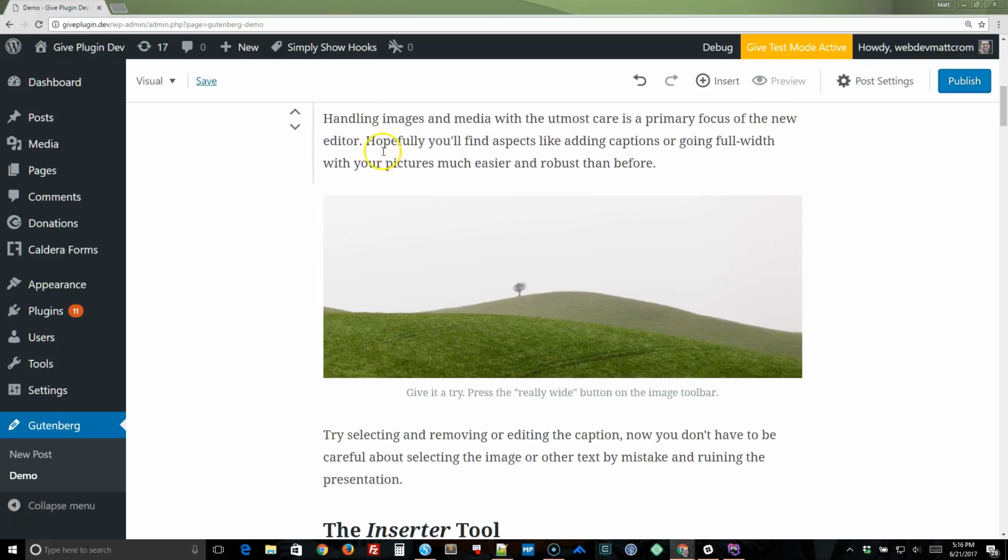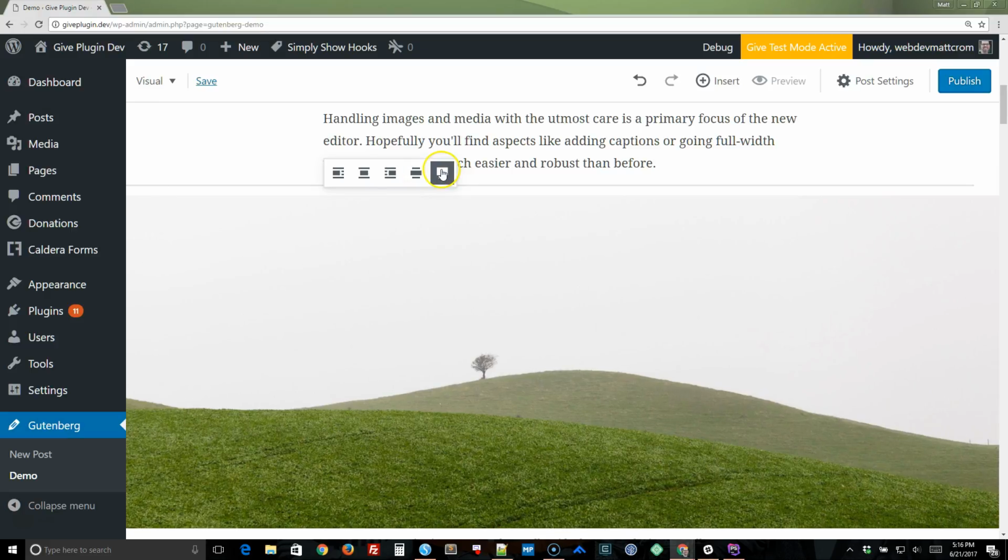Here we go again with some text, and now right here, this is an image block. And what I love about this feature right here, and this is going to require some theme support, I'm sure, but basically the alignment options they give you are really great. So this is obviously align none. This one here is align center, and this one here is full. So now all of a sudden here's a full width image that takes up the whole width of the page, just by clicking a button.